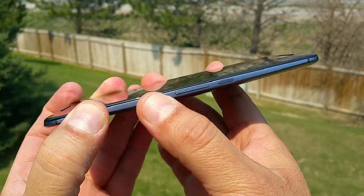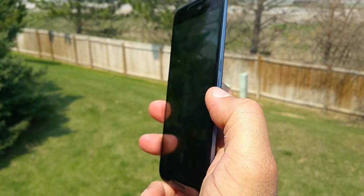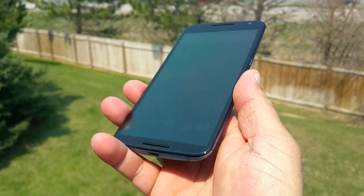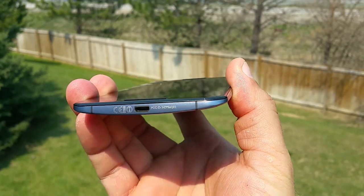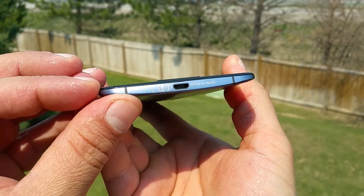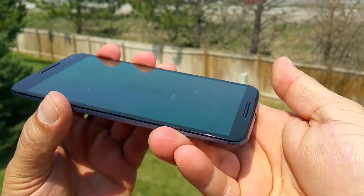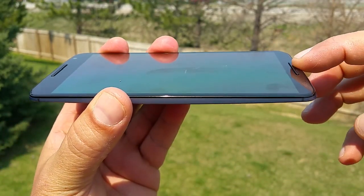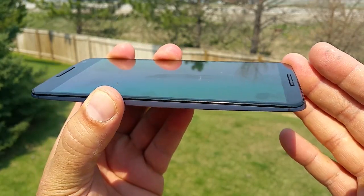Even though this phone is a big screen, a big phone, it's going to be easy to access the volume rocker and the power button right here, so the screen size is not going to be an issue when it comes to accessing those two. Taking a look at the bottom, we see the access to the USB port right there, and this phone also comes with two speakers. There is one right here and one right here. We're going to be testing the sound and the quality later.